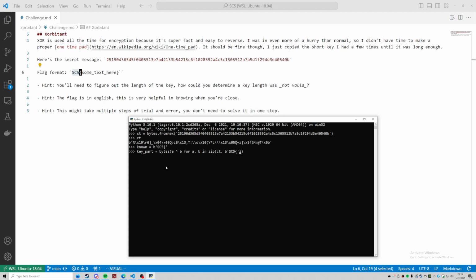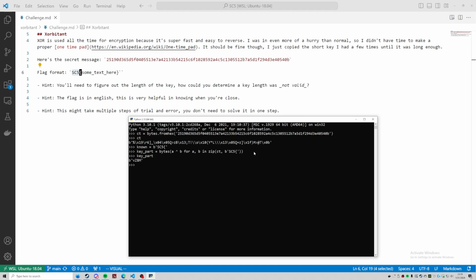Let's go ahead and do that. In this code, you can see that I am creating a new set of bytes by computing A XOR B, where A is the ciphertext and B is the literal string SC5. Having run this, we can see that we have obtained 4 values. This, however, is only part of the key and is not sufficient to solve the challenge.